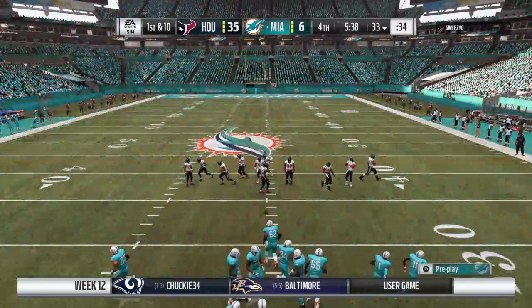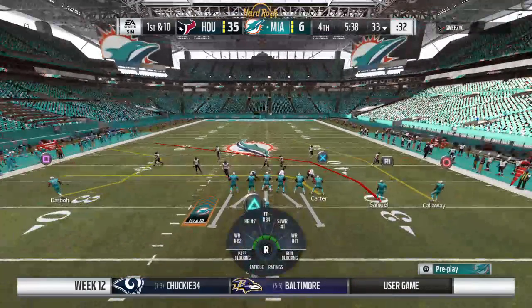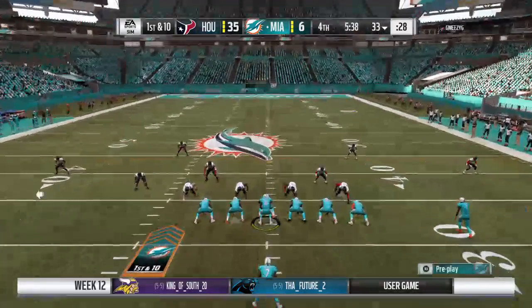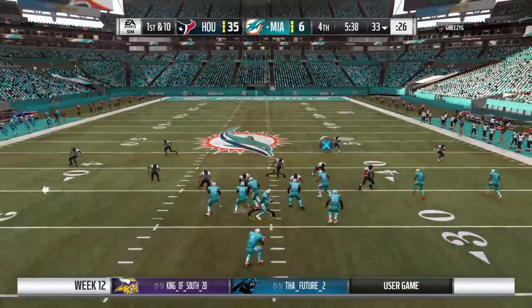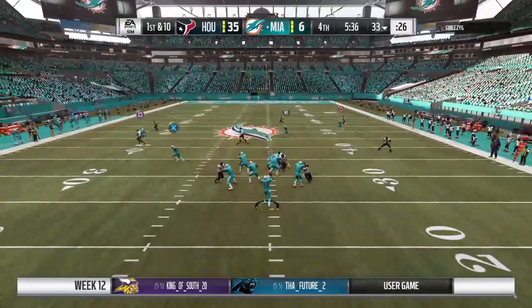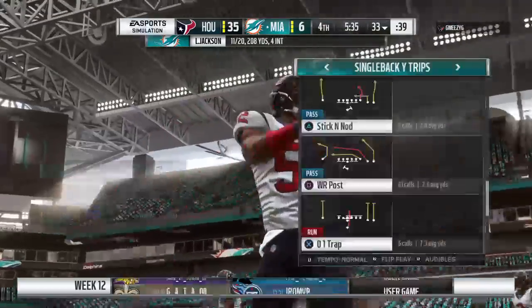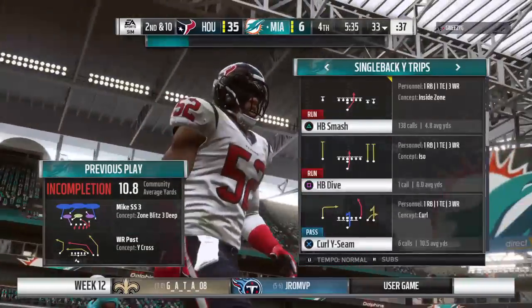The Dolphins offense now working their way back onto the field. And last time able to get 3. It's not what they wanted. They wanted 6, but they got at least something. They mustered something out of the drive. They'll take it. I like the way you've described it. Not ideal, but they'll take it. Anything to put some points on the board.